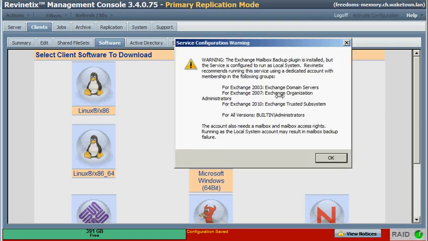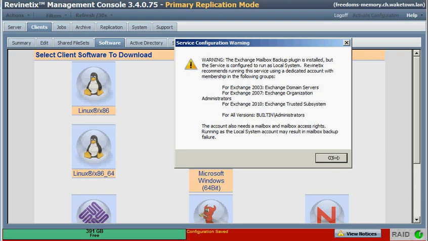Okay, this little message popped up. Anytime we run an Exchange Mailbox level backup, we need to make sure that the user account that we run as has the correct permissions or is a member of the correct groups. So in the example of Exchange 2010, our user needs to be a member of the Exchange Trusted Subsystem as well as a built-in administrator.